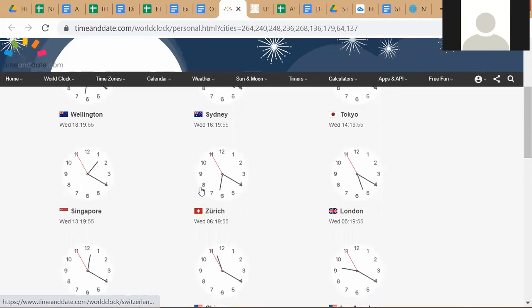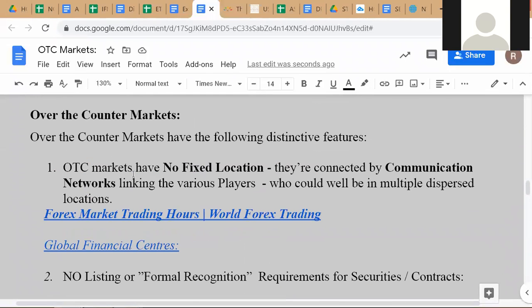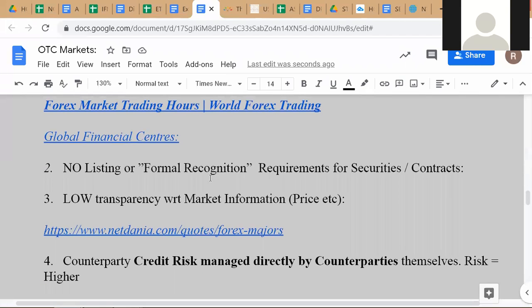So this is basically the structure of OTC markets, as you can see. And then I'll just go through briefly the other points, that obviously there is no listing requirement, okay? There's no listing. You don't have people like the SEC or SEBI, or the European Union, the European Commission coming out with some directives. They have a listing directive in the EU. You don't have all those requirements.